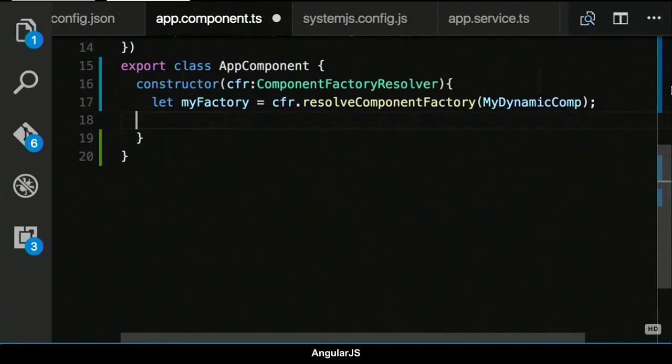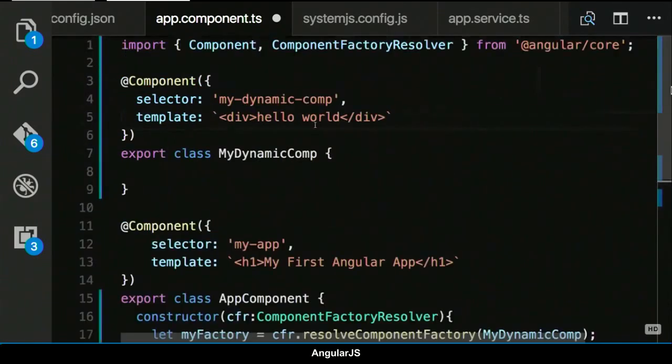And this is the magical bit here, is that it doesn't matter now when you're doing your compilation, whether that's upfront or ahead of time, on your build server. So this is the first part. The second part is that we need somewhere to put this, right? We need to actually tell Angular, okay, I've got a component factory and I want to insert it into the view, right? Somewhere in this template, I'm going to stick this thing in.